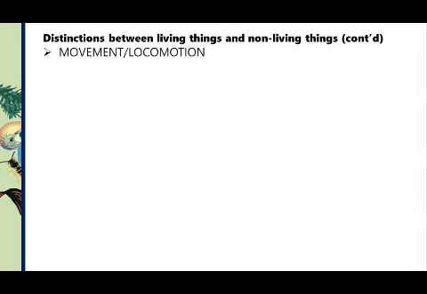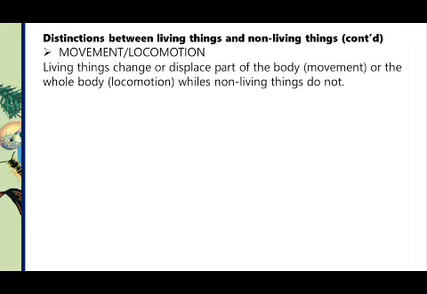Movement or locomotion. And this is a continuation of the distinctions between living things and non-living things. Living things change or displace parts of the body. That is known as movement, or they displace the whole body, known as locomotion. This occurs in living things, but it does not occur in non-living things.